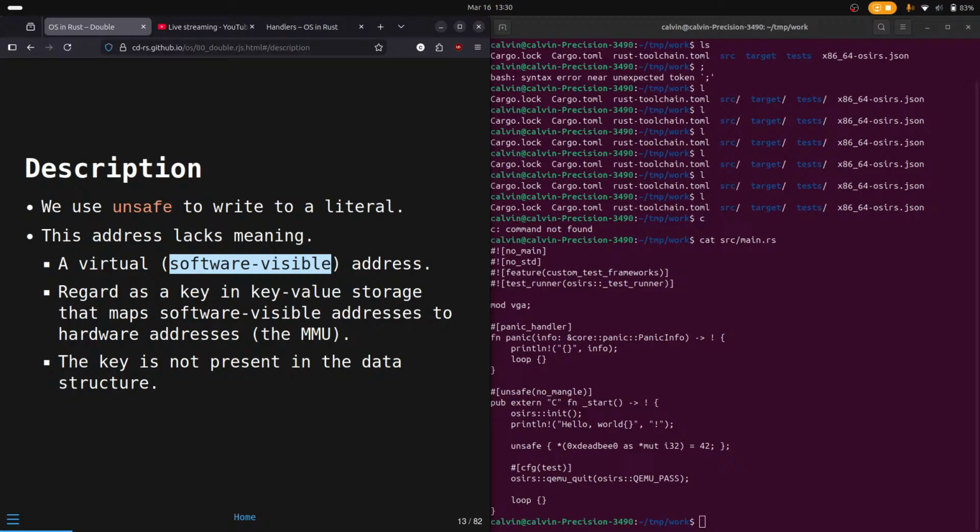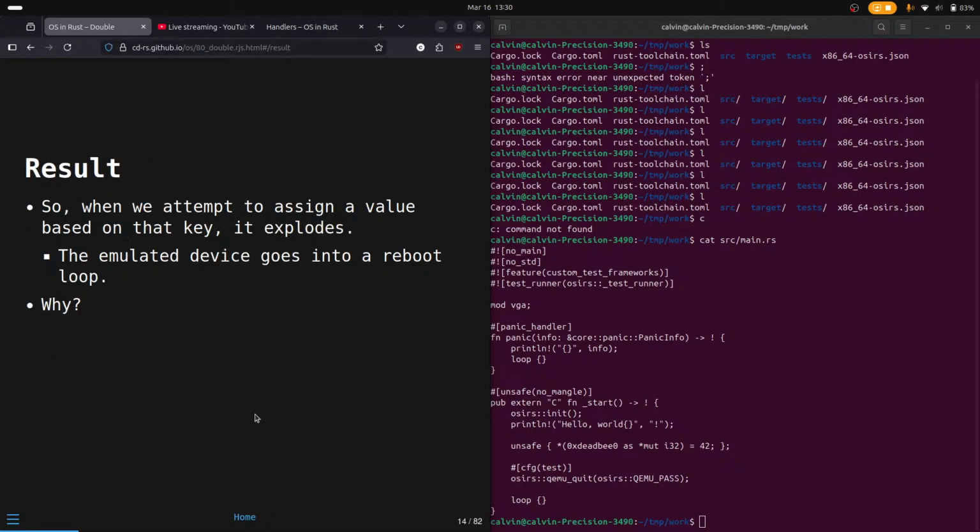So when we're writing an OS, we're not necessarily going to be able to see everything. But there are things we can see, and the things we can see are basically memory addresses that we can read and write to, and then there's also port mapped I/O, right? So this is dead beef is software visible because I wrote some software that's able to see it. That's what it means for it to be software visible. Okay. And this slide also contains the term key value storage, a recurring topic.